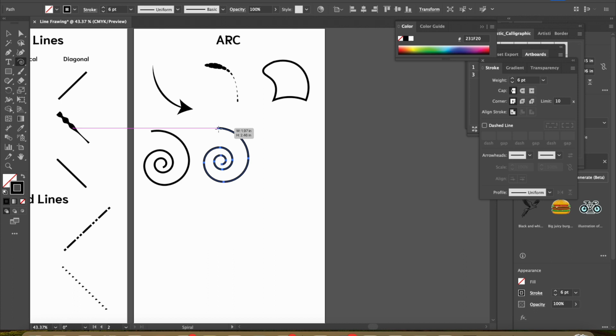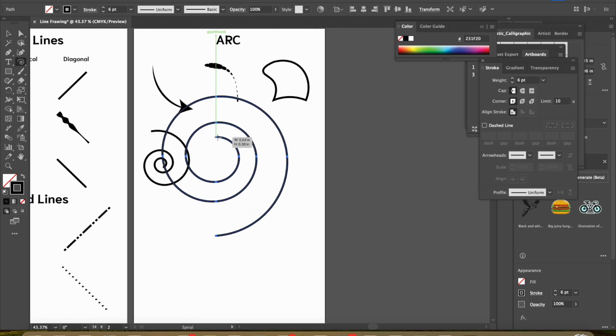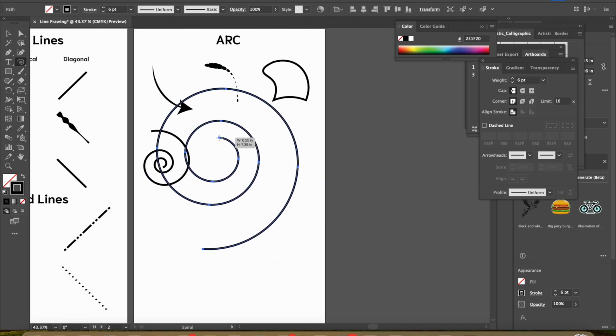So what if you hold and click on Command and you drag your spiral? With the left hand you are clicking on the Command key, and with the right hand you are using your mouse to go back and forth.